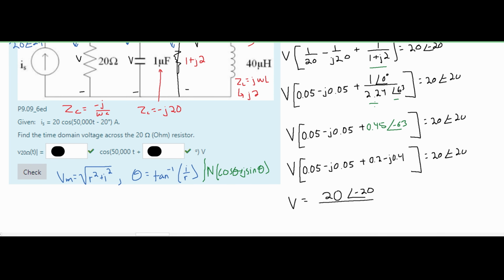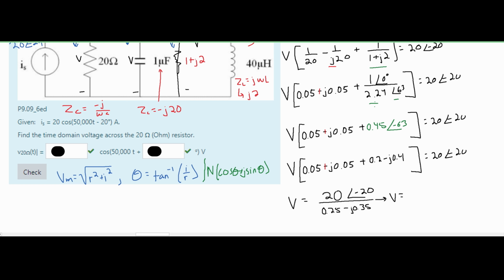Also, I just realized I made a mistake with this part right here. It should not be a negative because we brought the j up top. When you bring the j up top, or basically whenever you switch its position from the bottom to the top, or if it's on the top from the top to the bottom, you make it a negative out front. So you'll have a negative j when you switch it. That means because we bring this j up to the top, we are going to have a plus because we have this negative out front, and when we move the j up, it'll be a negative j. So all of these will need to be switched to a plus. And if we do all that, we are going to get this for our equation.